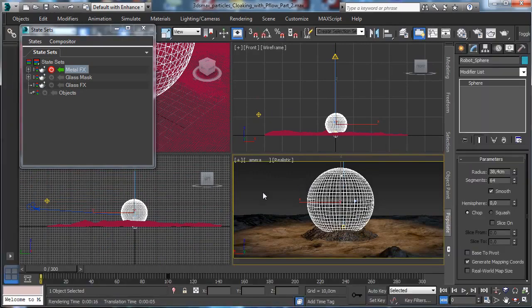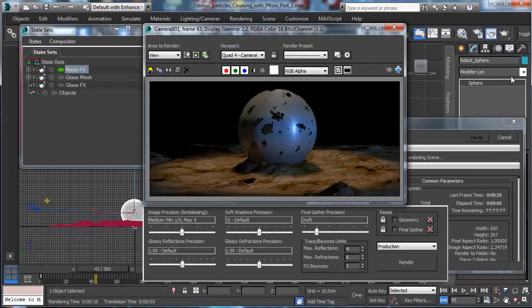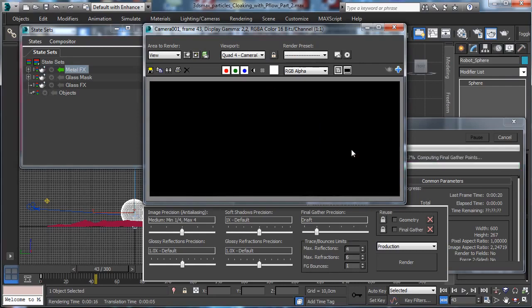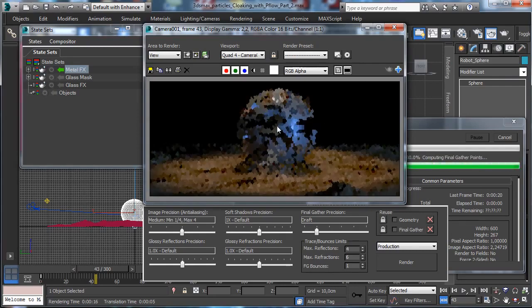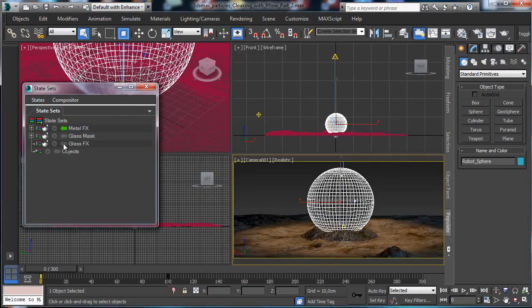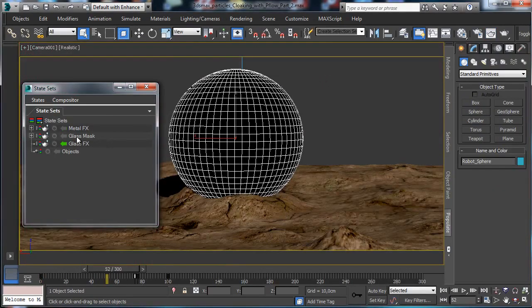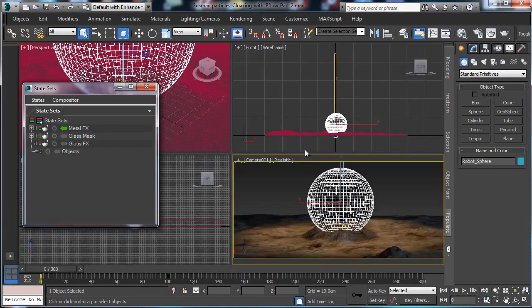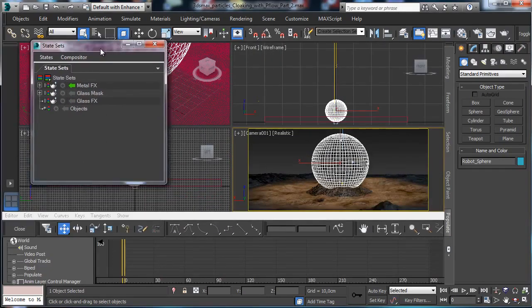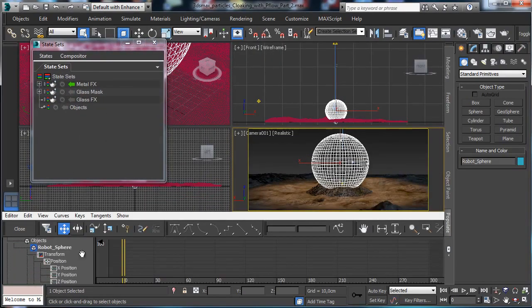Okay, let's try to render frame number 43 again, but stop the recording just to see if we have a little bit more glass still visible, and you see that we have more glass visible. Okay, so let's go back to the first one. I would like to test if everything is working fine with the latest changes we've done to the material.